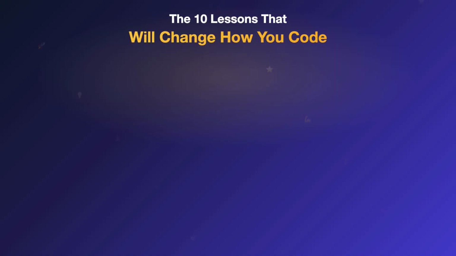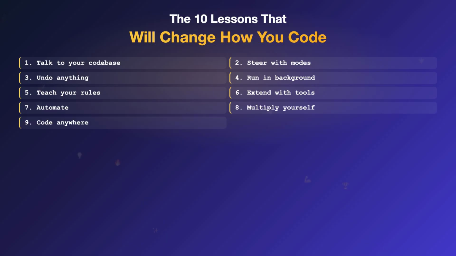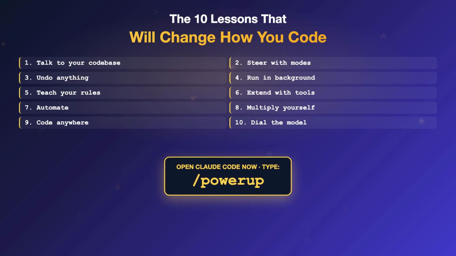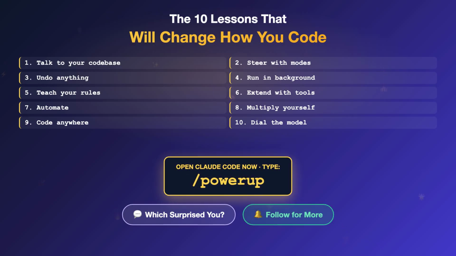So that's all 10 lessons in /powerup. Talk to your code base, steer with modes, undo anything, run in background, teach your rules, extend with tools, automate, multiply, code anywhere, and dial the model. Most users haven't even tried this. Open Claude Code right now. Type /powerup. Run lesson 1. The features you're missing are about to blow your mind.